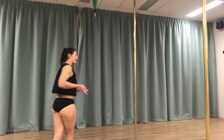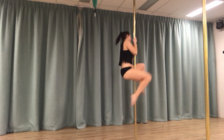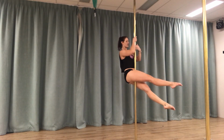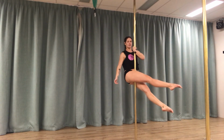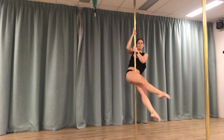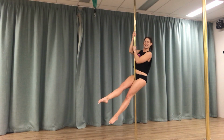So another way to try it is in a sit, for example. Okay, so we're in our sit. I need to get to a sit on the other side, so I need to be facing the other way. So I reach my hands around. For this one, the bottom hand reaches further around, and the top hand's a little bit more awkward. I've got to do the same thing, but it kind of has to tuck this way. Okay, so it's there. Then I pull. I get a bit of a burn between the legs, but I can change direction.